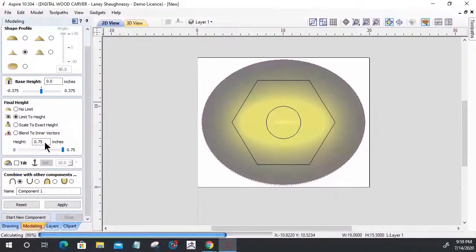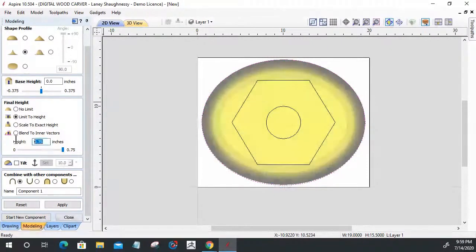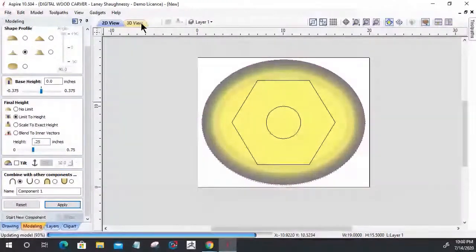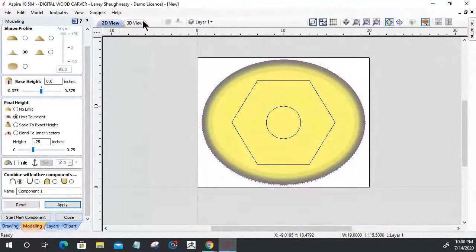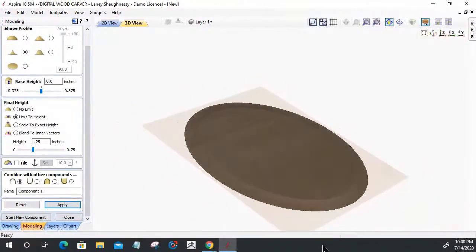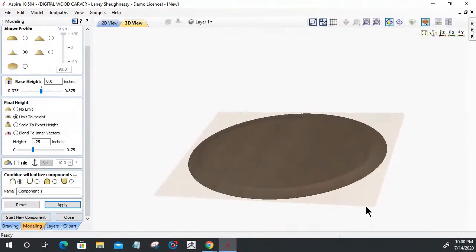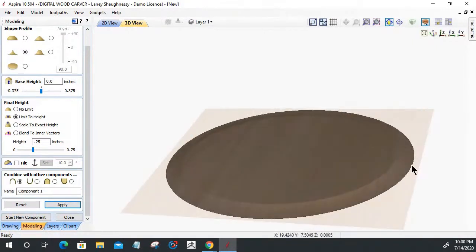So let's change that to a 1/4, and I'm going to click apply. And if we go into our 3D view, on that ellipse, which I'm going to end up doing a profile cut to cut it out, what I should have is this nice transition here to my flat panel.